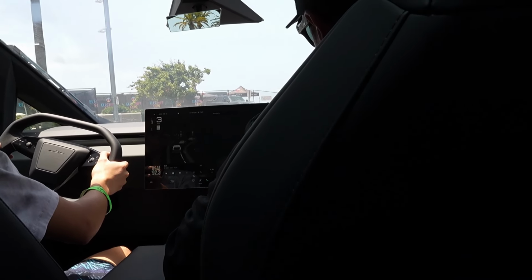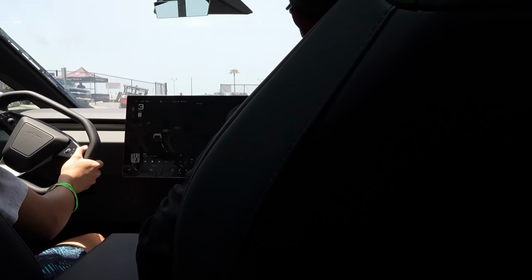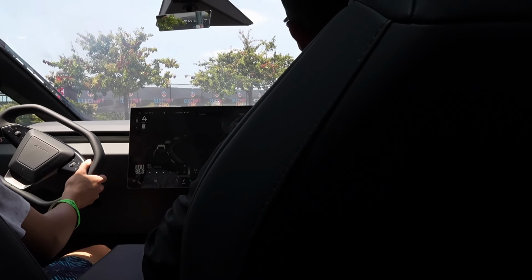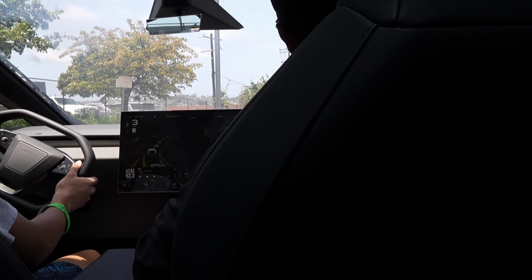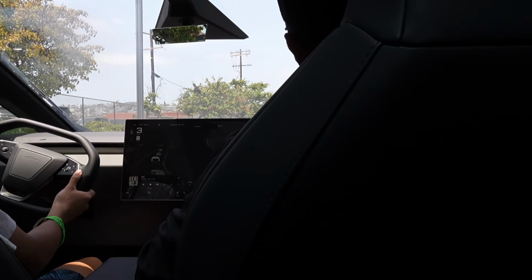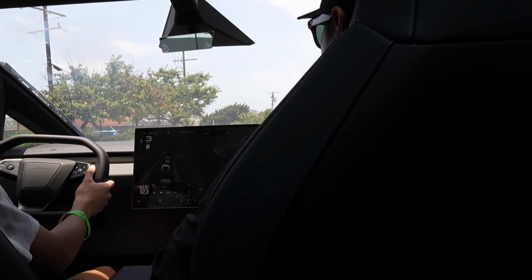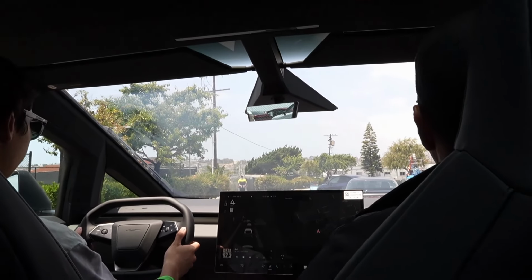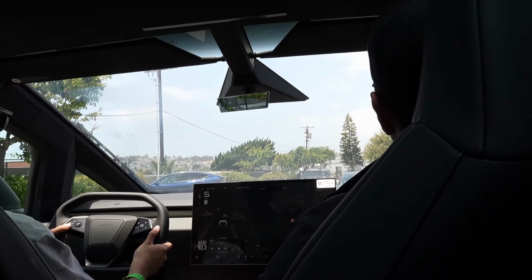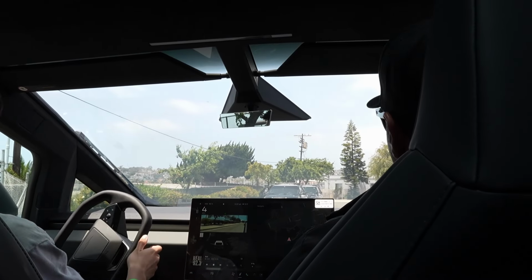So the best charging for the battery is what? The 240 or the fast charge? The 220 volt at home is better. You shouldn't supercharge every day. That would hurt the longevity eventually, because that is a lot of power going into the battery. So we do recommend home charging as the primary charge source, and then supercharging whenever you need it, when you're out of town. A few days here and there of supercharging up to 80% is fine, or maybe a few weeks of supercharging, a month, that's fine.